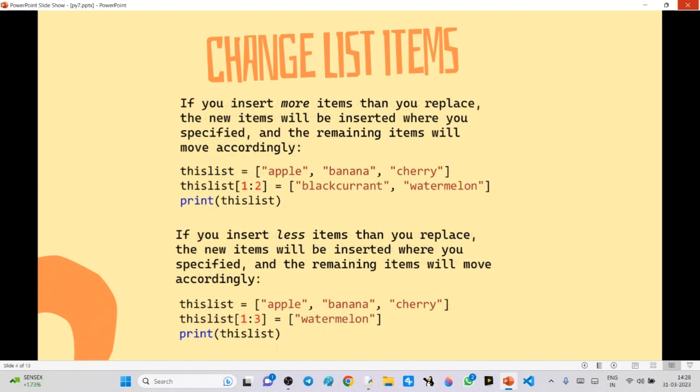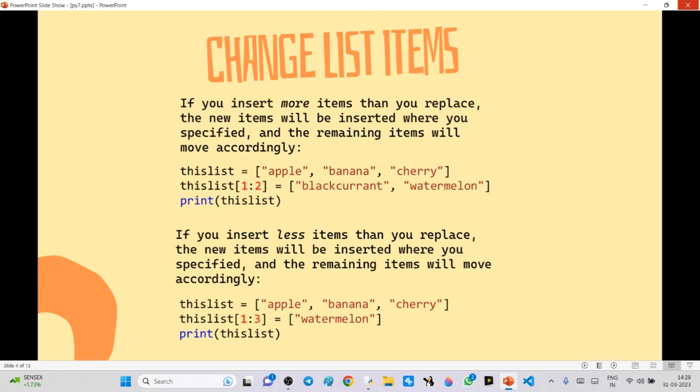Now if you insert more items than you replace, like if we are inserting 4 values and we have replaced only 3 values, then the new items will be inserted where we have specified, and the remaining items will move accordingly. There will be no error. That's what we want to say over here.